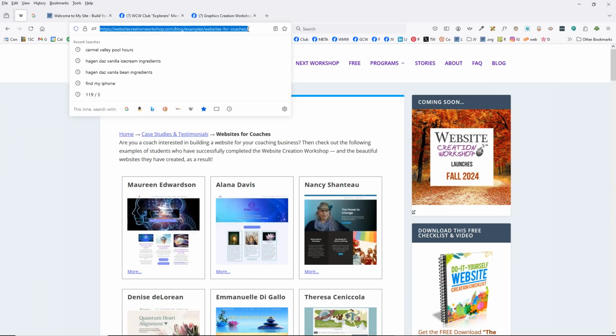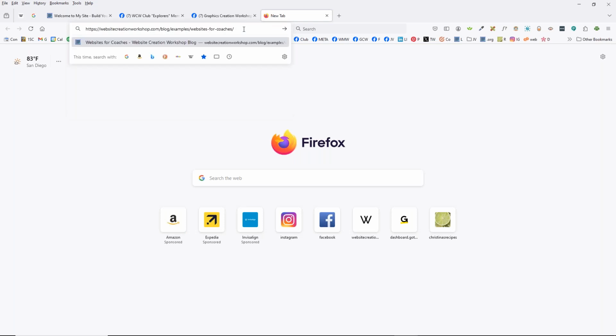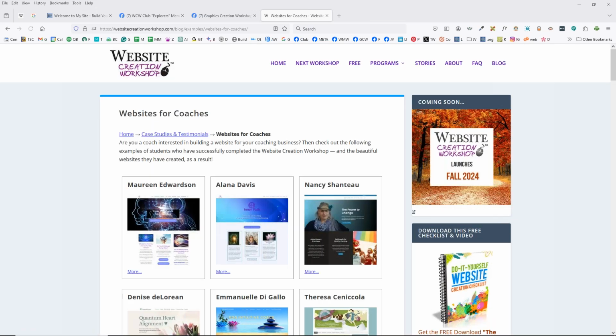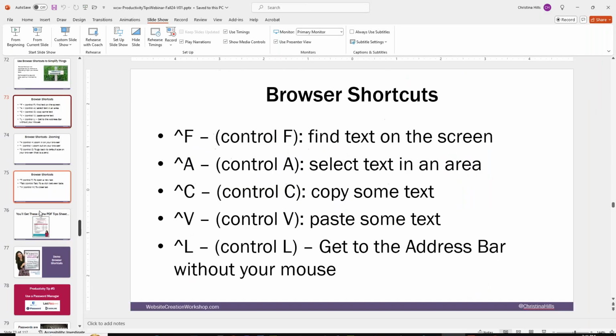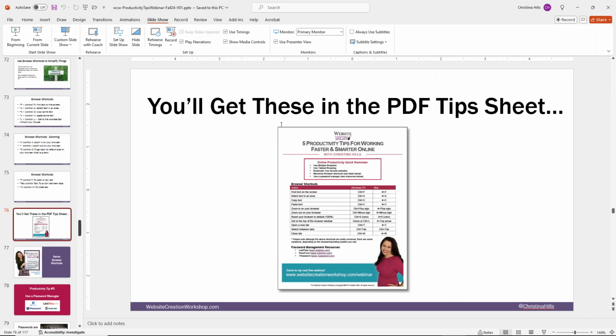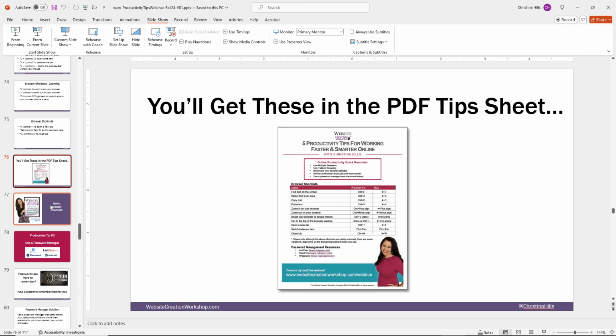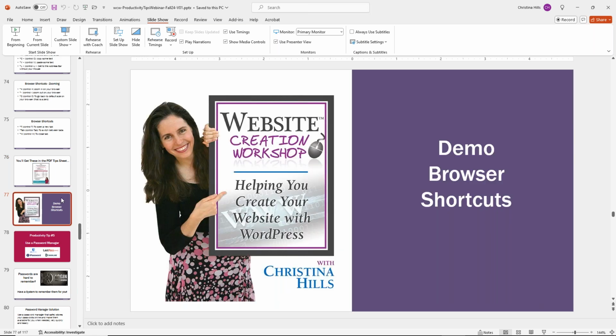So Control C, I'm copying this, and then I can open it in another browser. Okay, let me keep going. That was browser shortcuts. Some you might find more useful than others. You're going to get this PDF sheet at the end.